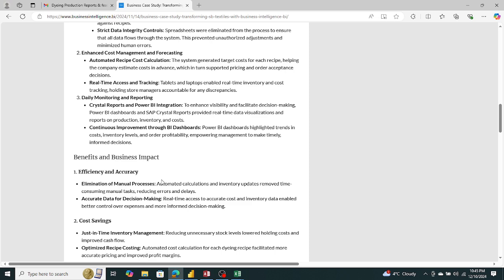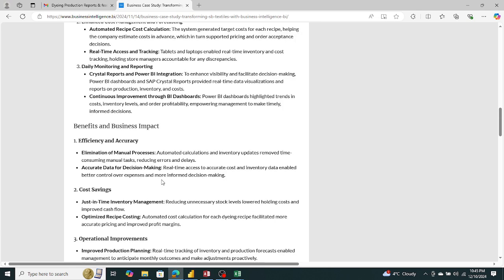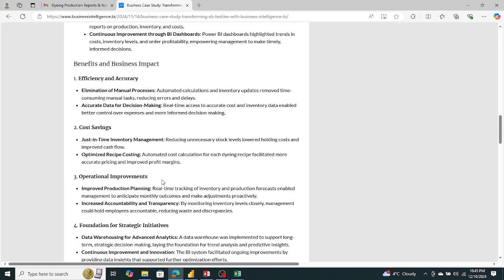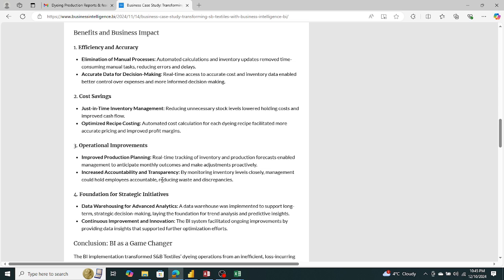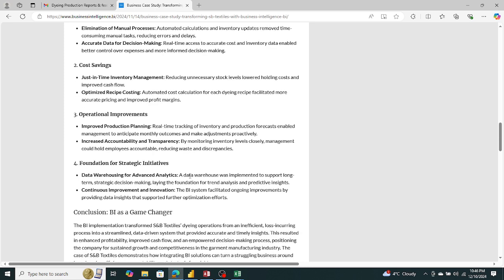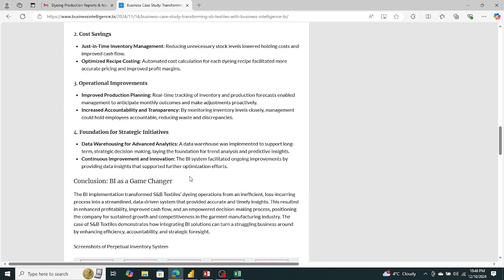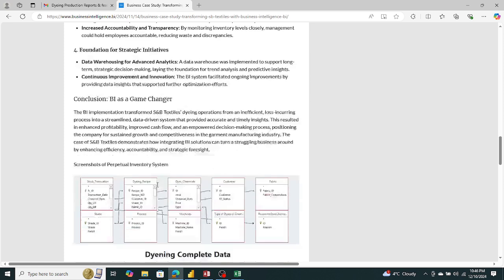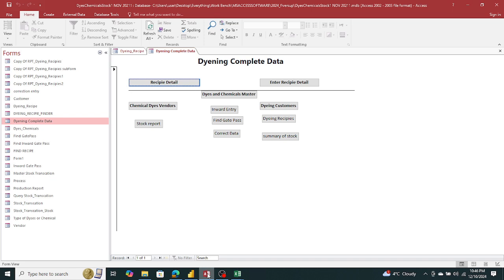Benefits and impact: efficiency and accuracy, elimination of manual processes, operational improvement, improved production planning, increased accountability and transparency, and further we moved into data warehousing for advanced analytics. Conclusion and all.